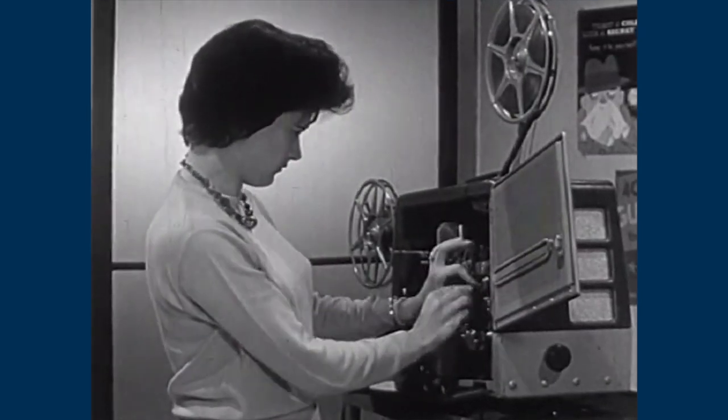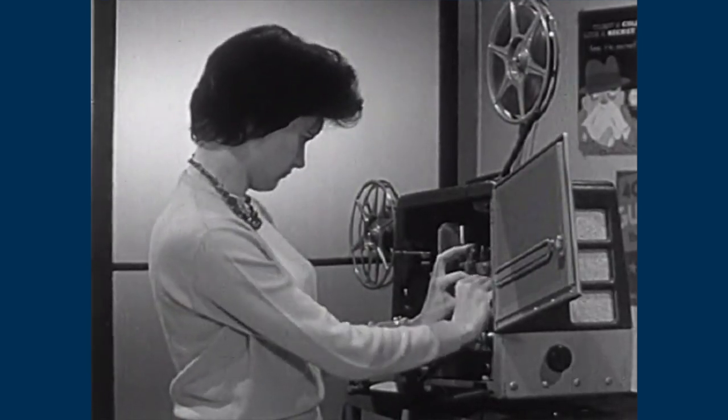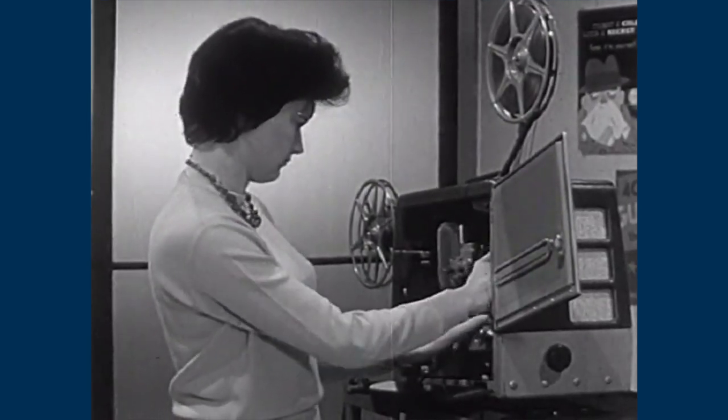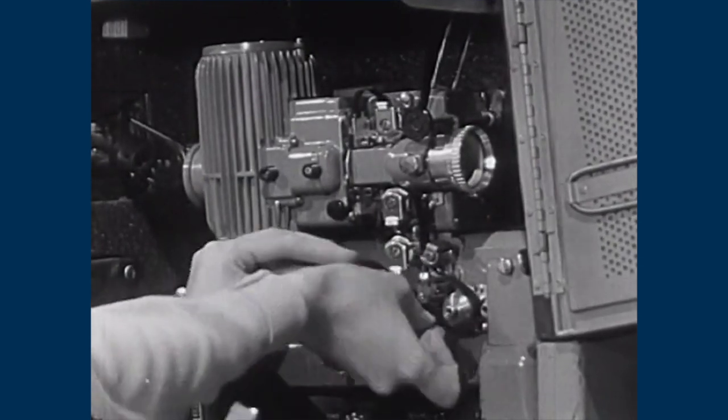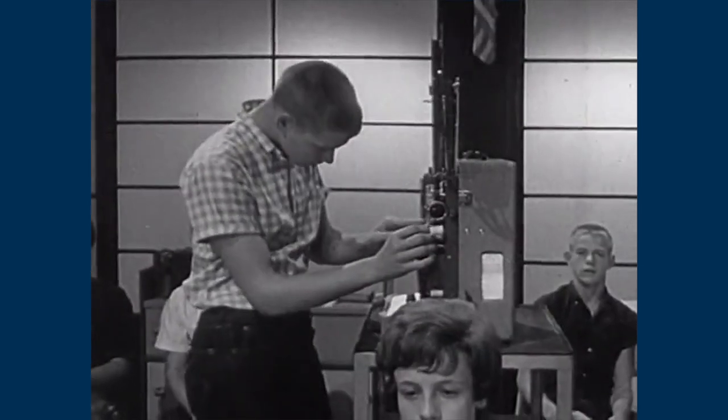Also, if you plan to run the film yourself, check ahead of time to make sure you are familiar with the projector and its operation, how to thread it, and how to operate the controls. Okay, somehow I accidentally forwarded the film to my entire contacts list?